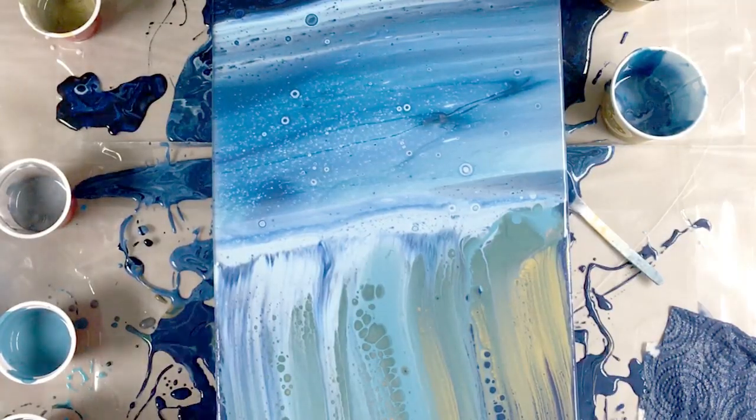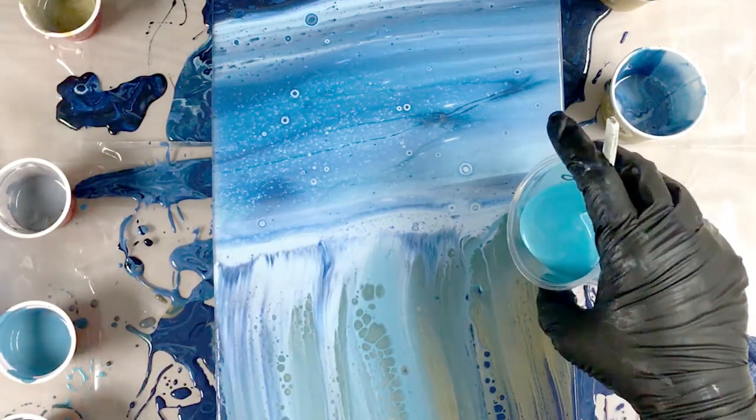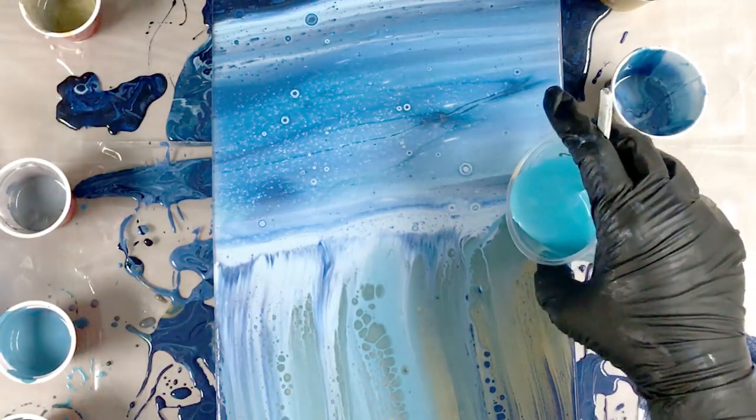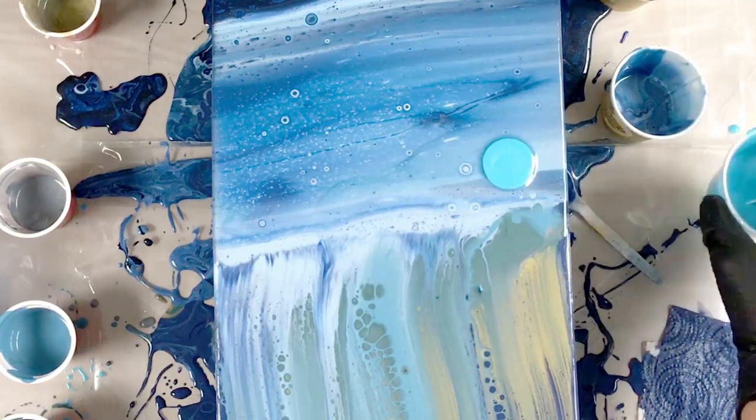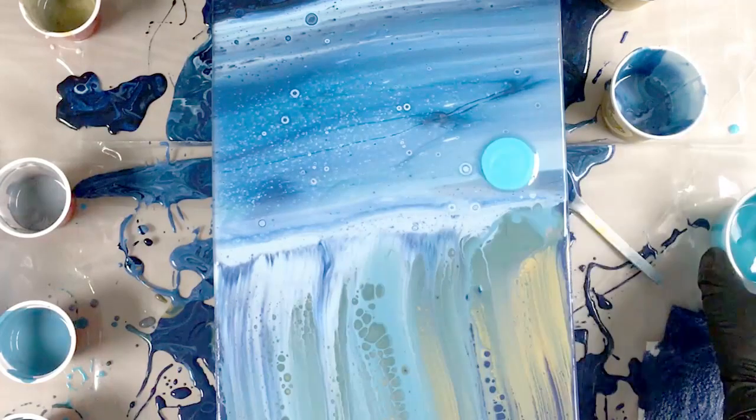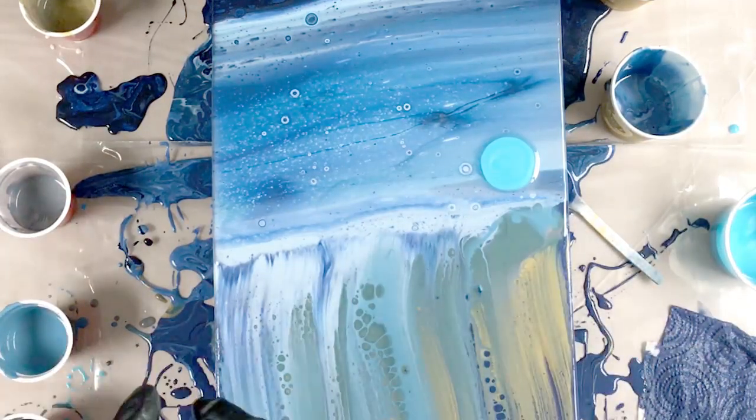So I'm going to go back in with my balloon smashes now, with some cells developing. So I'm going to go in with the brighter colours. One at a time.